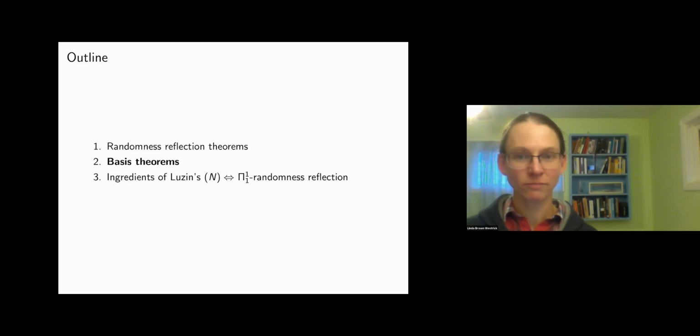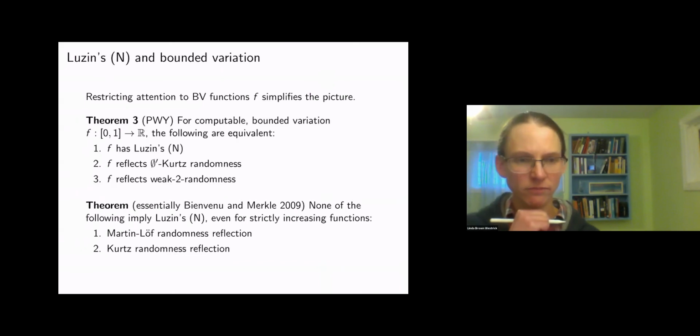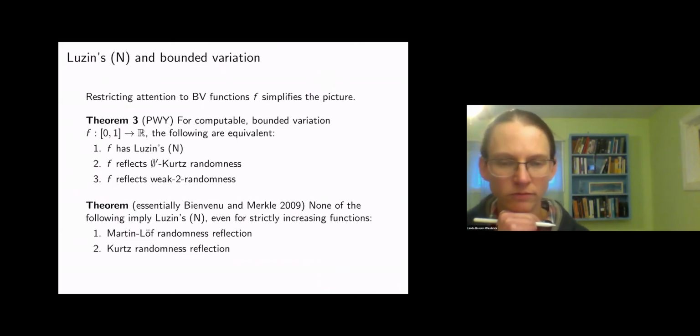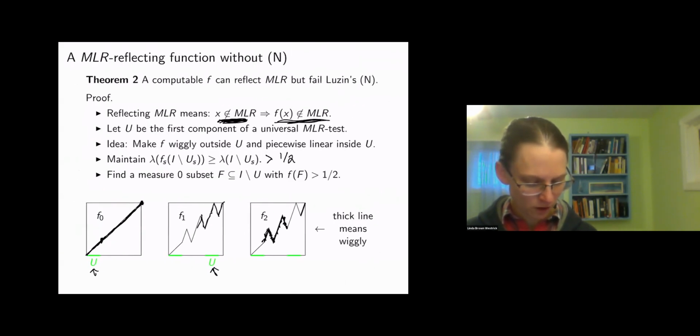Yeah, Linda. So the last theorem on the previous slide, that supersedes the sketch you gave, right? Except that the sketch you gave can be modified to prove something stronger than what you said. Did I understand something correctly? Yes, I see what you're asking. The important part about this theorem is the even for strictly increasing functions. The sketch that I did here, when you do all this wiggling, the function becomes extremely not of bounded variation.